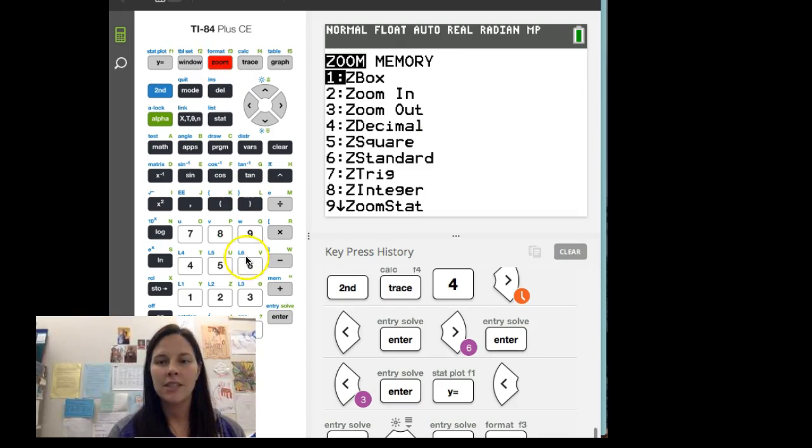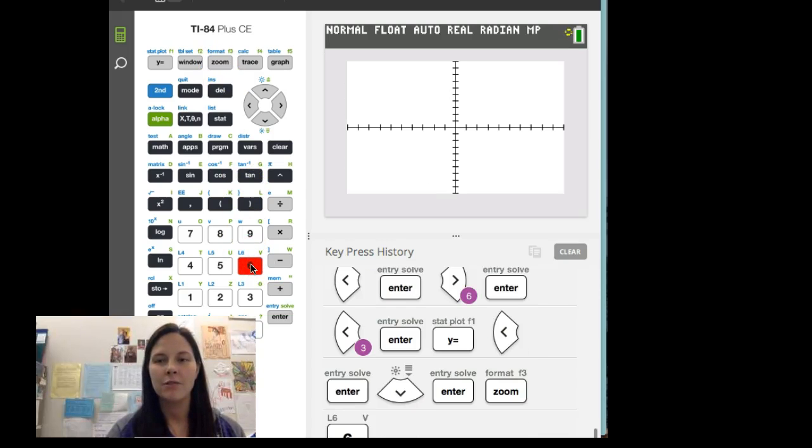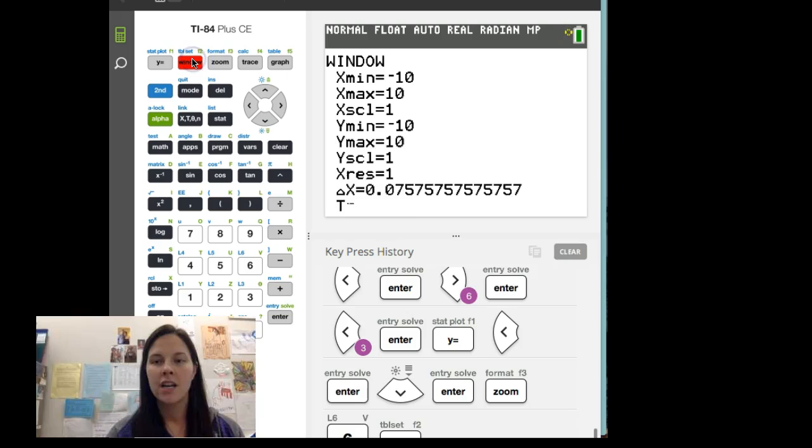So again, I'm going to start with a standard window and just see what happens from -10 to 10. And it does look like I can see all of my turning points. I probably want a little bit more detail here. It looks like I can probably make my x go from -2 to 2, and my y, maybe I can get away with -6 to 4. There's really not much going on up there. So I'm going to change my window just to see a little bit more detail.